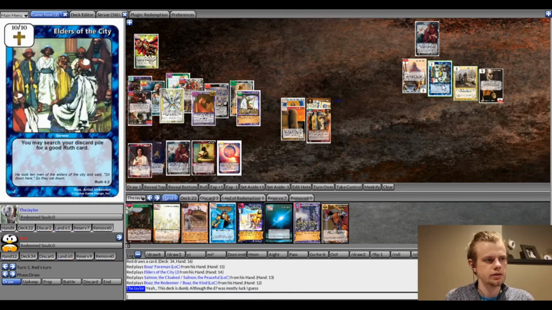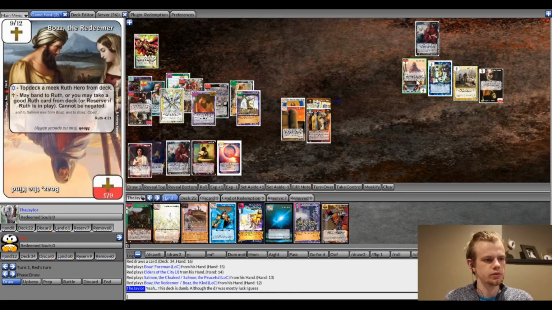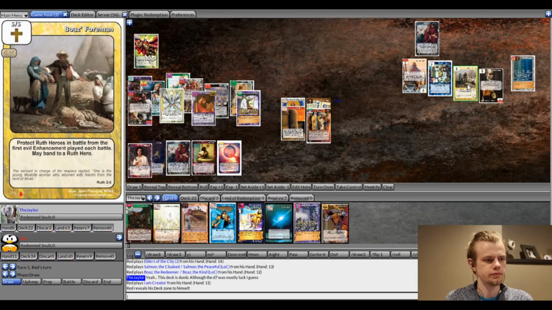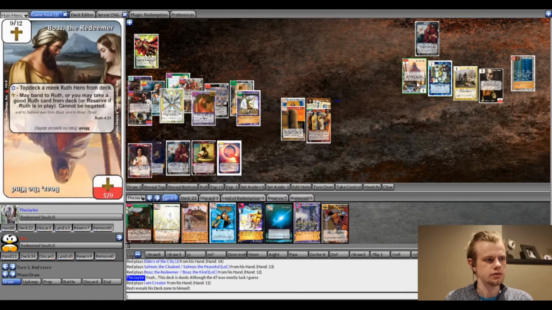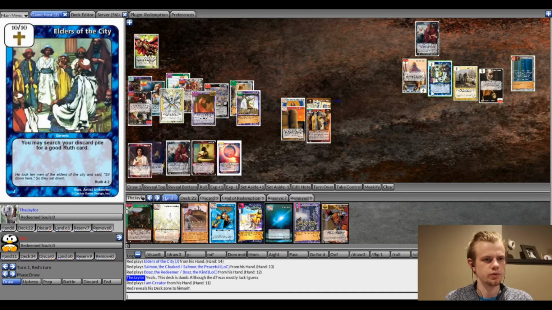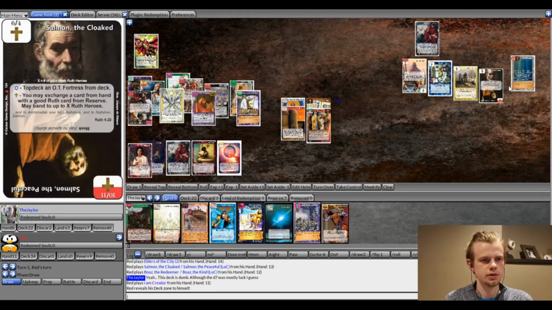Alright, so he's got a pretty decent opening for a Ruth deck. He's got Salmon out. You exchange a card from hand with a good Ruth card from reserve. I guess he is going to be activating I Am Creator before putting down the heroes, I assume. I mean, that's reasonable.